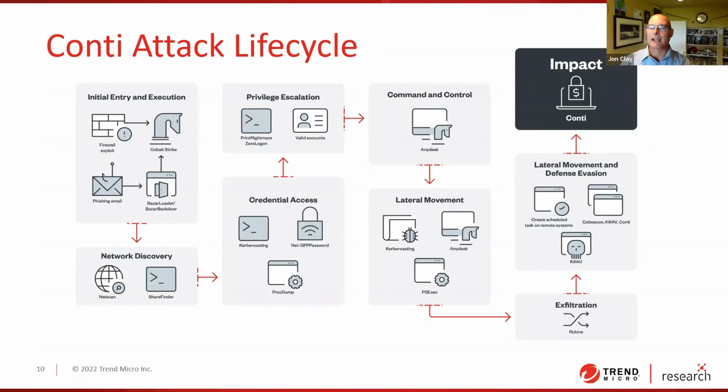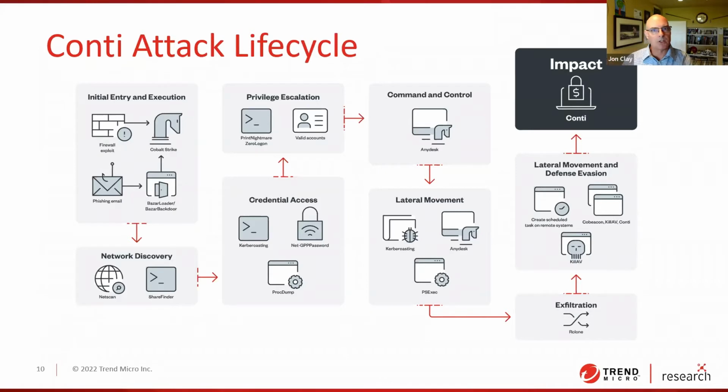Once they've mapped it out, that's when they start laterally moving, maybe into your OT network, into your cloud environment, into your data center, looking for those assets that they want. And then exfiltration. This is one of those methods where there are double extortions. So they're going to exfiltrate key data from you first, and then they will do lateral movement and defense evasion. They may turn off your security products running on your servers or on your endpoints because they have those credentials to be able to do that. And then they will drop the Conti ransomware on the devices and on those critical systems.